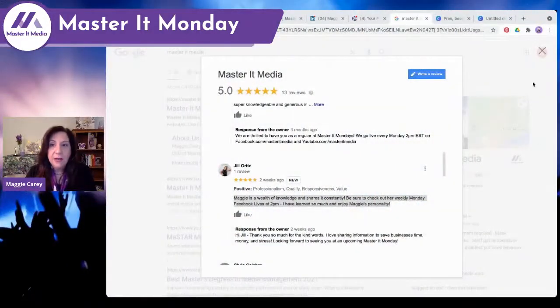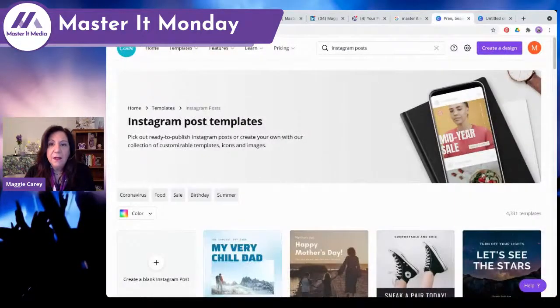Step two is to go through each of my social media platforms that I have reviews on, and then copy them into that Google Sheet. Now that I have them all in that place, they're all there, I can now go in and create a social media post. So let's go back into my screen share and let me show you how you can do that. So of course, my go-to is Canva.